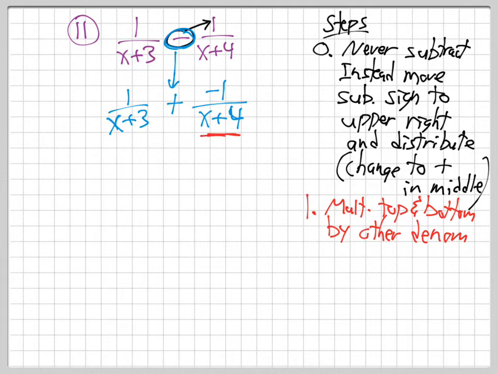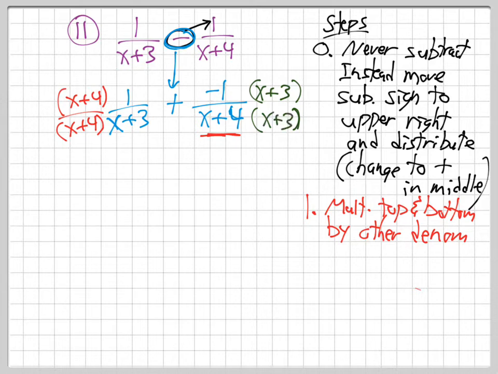So I'm going to take this x plus 4, the other denominator, and I'm going to multiply top and bottom of this fraction by the other denominator. And then I'm going to go over here and multiply top and bottom of this fraction by the opposite denominator, x plus 3. Why? Because that makes the two bottoms the same. See it? They both have the same two things now, don't they? By giving them the other guy, both of them now have the same denominators. See how that works beautifully? To make the two denominators the same.